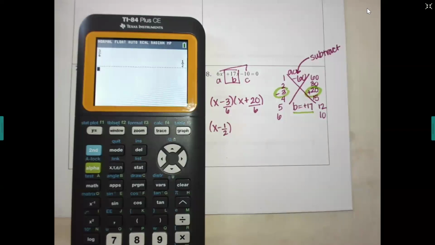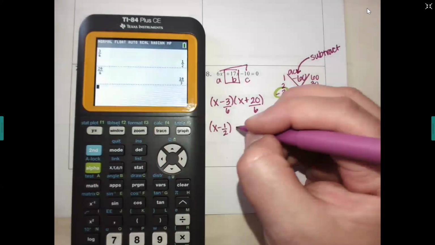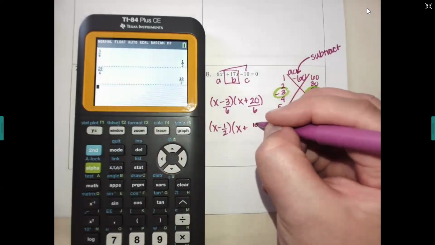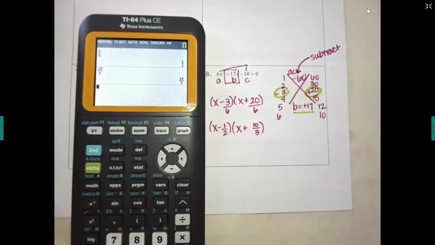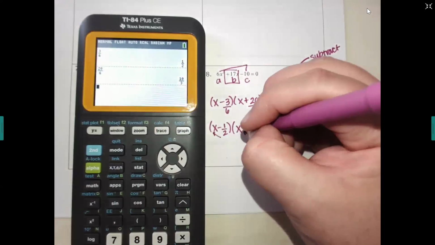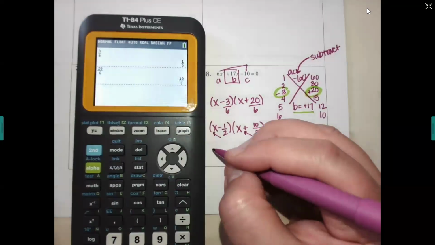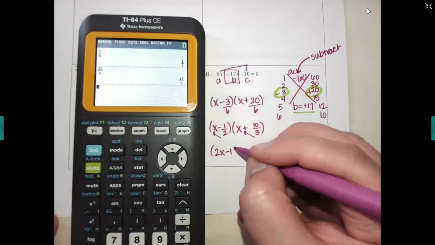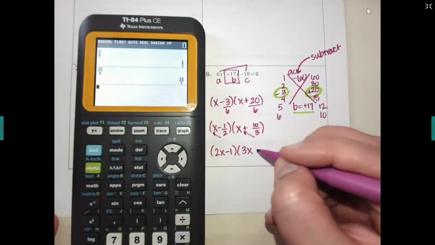And then what will 20 over 6 go to? Divide the top and the bottom both by 2. It'd be 10/3. Are we good with that? Okay, but usually one of them will divide and then the other one will slide. And I'm pretty sure for your test, you won't have to reduce, but you should know how. Okay, then slide what's left over. So your factors are 2x minus 1 and 3x plus 10.